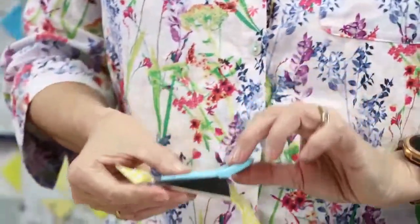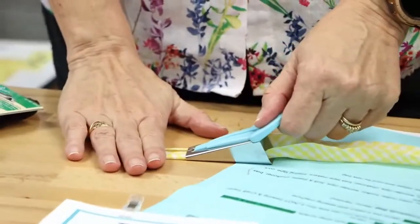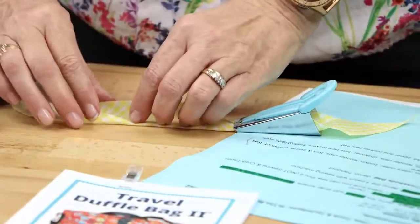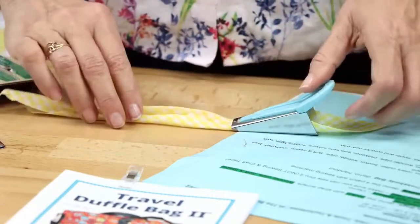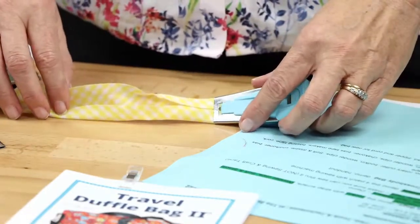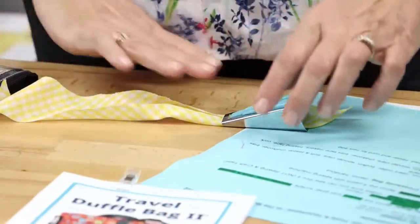Normally what I will do is I've got my iron here and I'm pulling with my left hand, and my iron is ironing as it gets pulled out. I do a few inches at a time, pressing down. If you pressed it, it would look something like that. If you needed to fold it over at some point, you could do that, which is what I did for the zipper pull. But that's how it works. It's a beautiful thing. It creates perfect bias binding or bias tape, whatever. Anyway, lots of different uses. I'm sure you could come up with more.